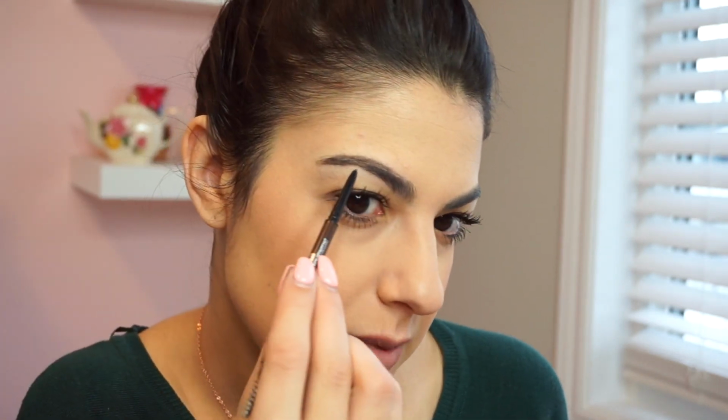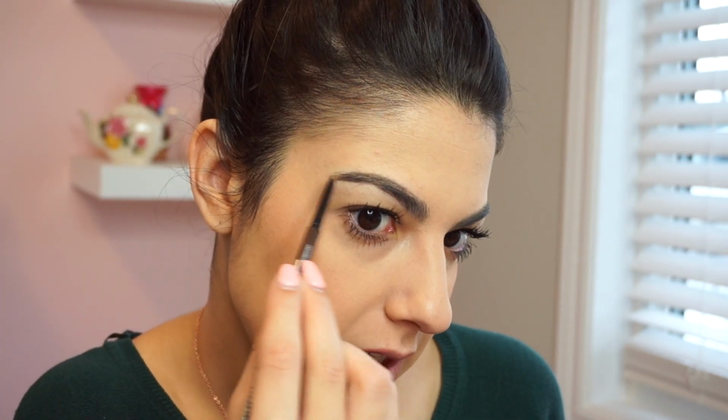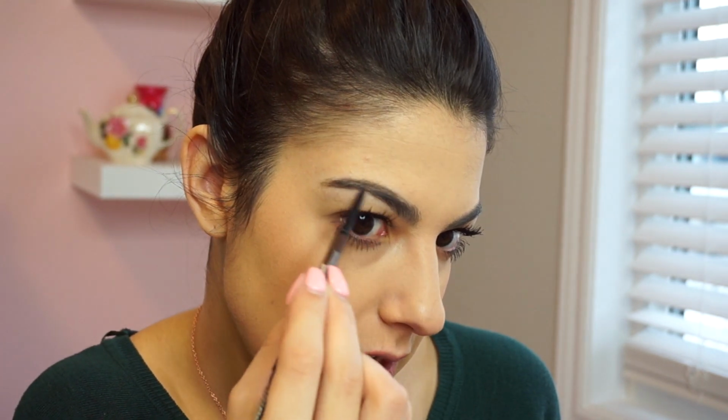That's looking pretty good. The spoolie also is doing a good job of blending out the product. So sometimes when you go in a little bit too intense and you're like, ooh, that was too hard of a stroke, your spoolie can then kind of buff it and massage it in a little bit, blend it in. So that is going pretty well. Honestly, the color is really nice too.